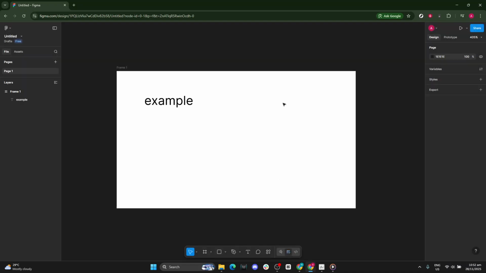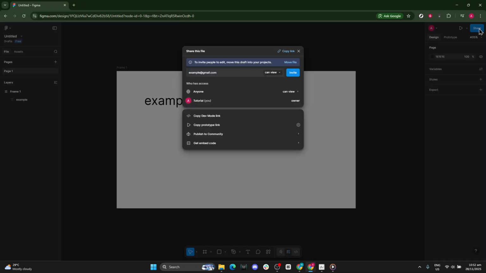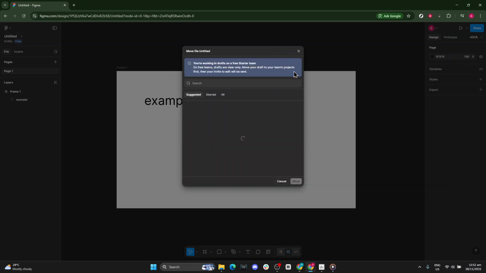Before you finalize, make sure their permission is set correctly. By default, many tools set new invites to view only. Change it to edit so they can actively make changes rather than just look. Editing access lets them modify content, update designs or text, and contribute directly. Use this level only for people you trust to work inside the file. And remember, you can always change it later if needed.